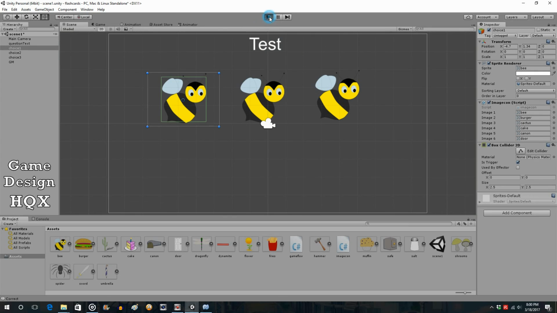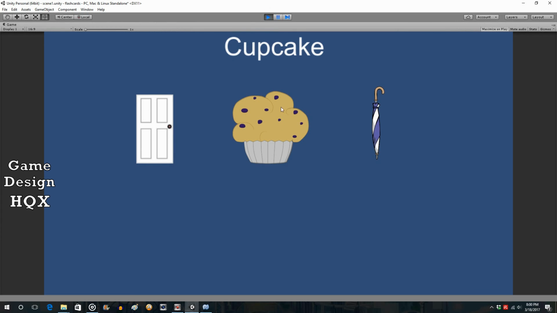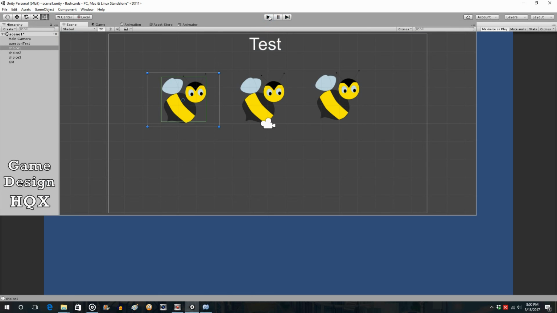Now let's click on some incorrect ones. Cupcake, perfect, a repeat. We'll click on door. See, now it's just displaying choice 1. It's not displaying that. Actually, I forgot that was there, so that actually helps work as the negative. Rather than having a false negative, it actually shows us that we clicked on an incorrect one. So that actually works out well. So I'm glad I left it there.